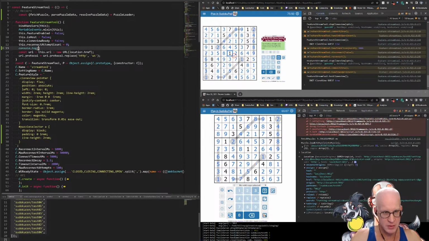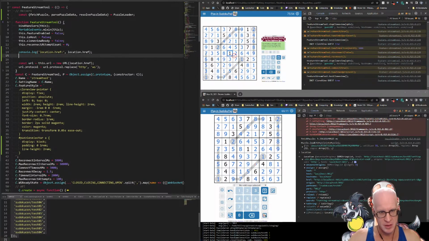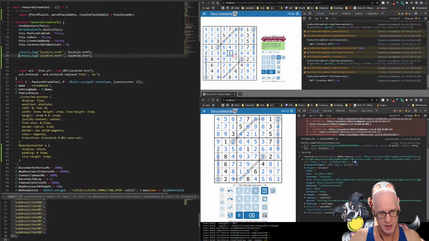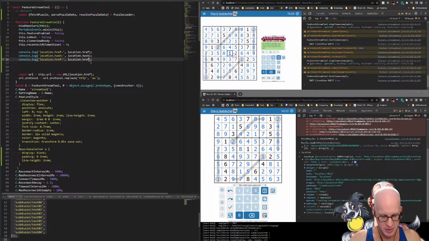If I do this, that's what the current location href is. And if I look at location.hash, which I believe in this case is an empty string, right? I should be able to do location.href.replace with a regular expression.